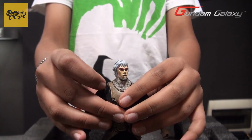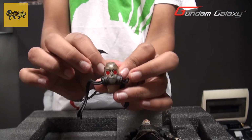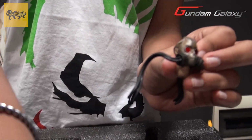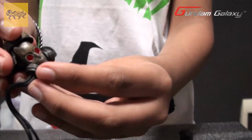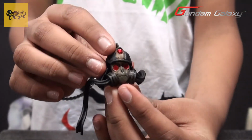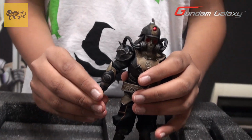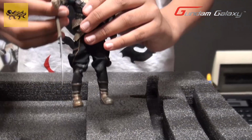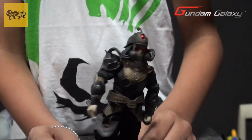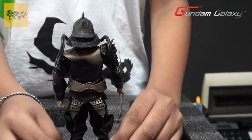So he comes with another head, which is the classic 3A gas mask sort of head. And you can attach the Shogun samurai helmet onto the head. It looks really authentic. His weapon is this staff, which also has some amount of weathering on it. And so he too looks like an authentic Japanese Shogun warrior with his armor and his weapon.